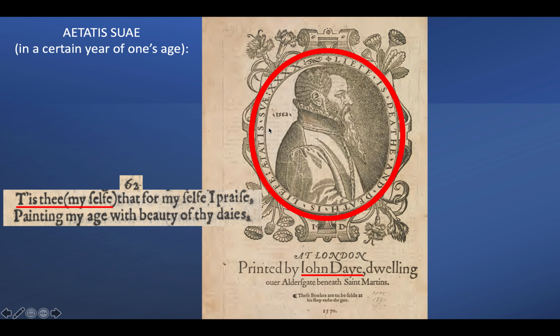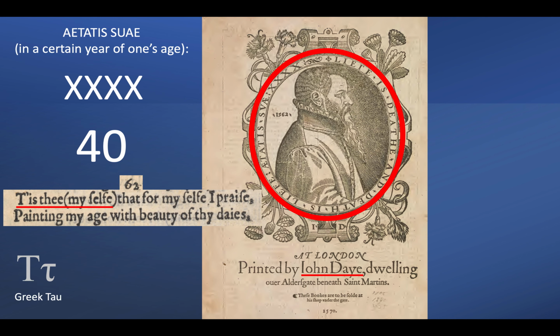And if we look at Aetatis Suae, well, what is the age of Mr. John Day? It is 40. X, X, X, X. I think that's 40. Yep. So if we also think about 'tis thee myself, you've also got that magic E on the end of self there. Well, if we think about where T comes from, T coming from the Greek tau, and we trace back its origins, we go all the way back through the Semitic languages, the Phoenician Tav, and the Egyptian hieroglyph, the X meaning mark. So we have this X, this mark. So T has its history from, well, a T is an X. It means an X. So T is the myself. The X is himself. We'll see why in a bit.